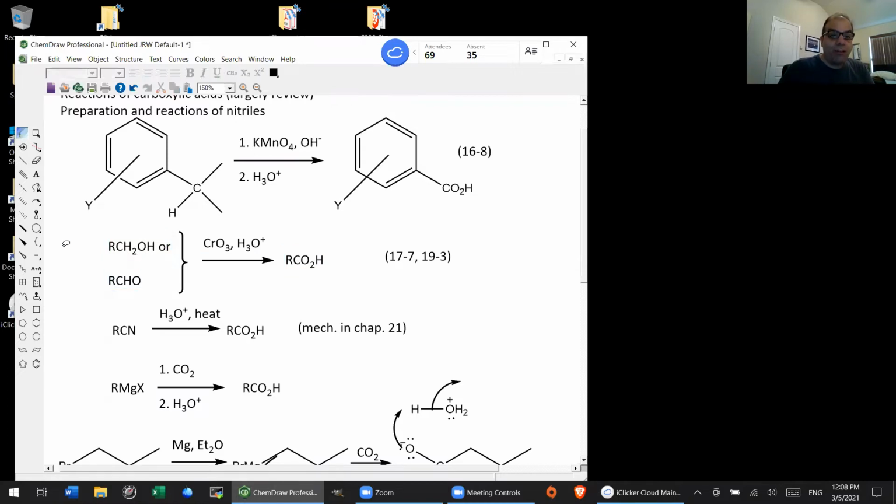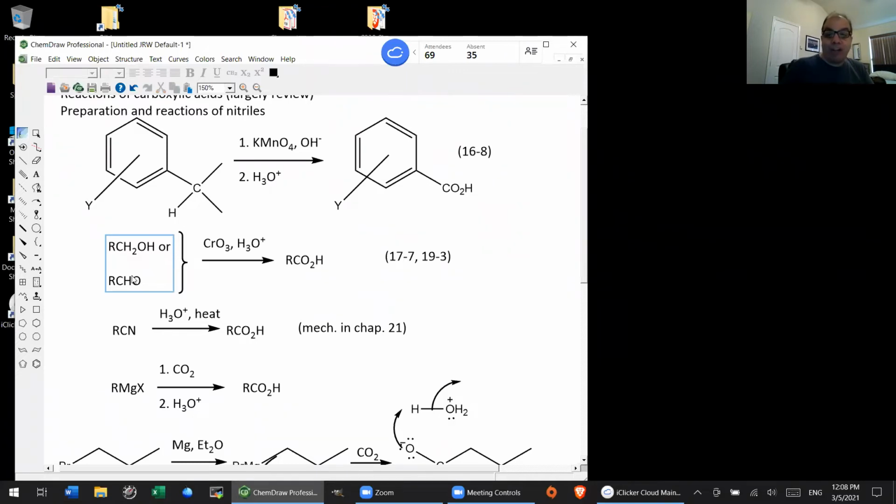And it also bears mentioning that if you start with a primary alcohol, it will turn into the aldehyde during the course of the reaction, but it won't stop. The aldehyde will get oxidized again, and you'll go up to the carboxylic acid. And if you review in chapter 17, which might be worthwhile to do, you'll find, what if you wanted to oxidize the alcohol to the aldehyde and stop, not go any further, not go up to the carboxylic acid? You can do that too.